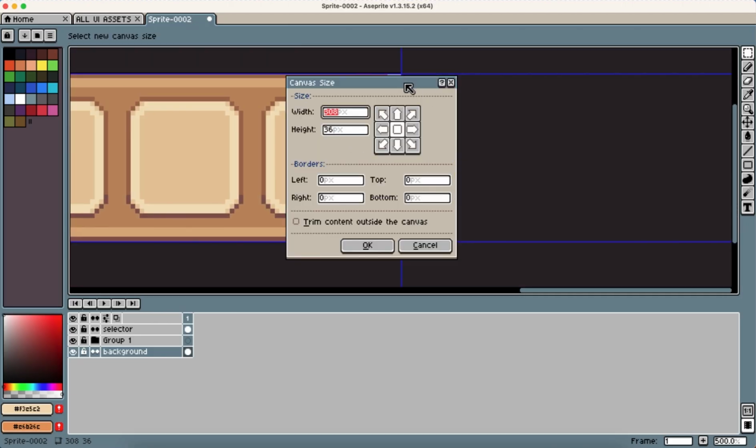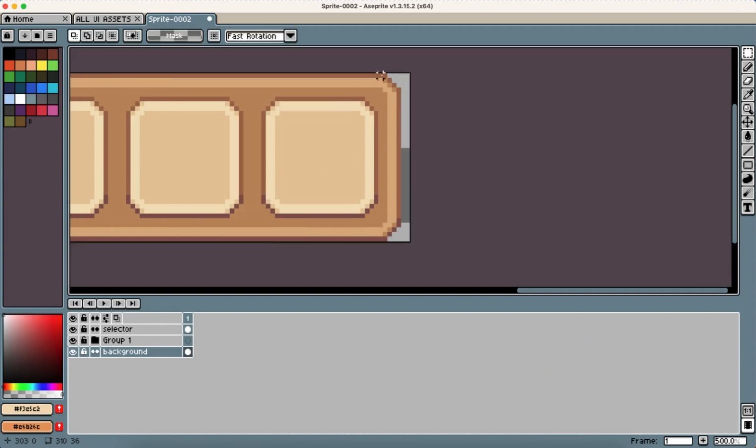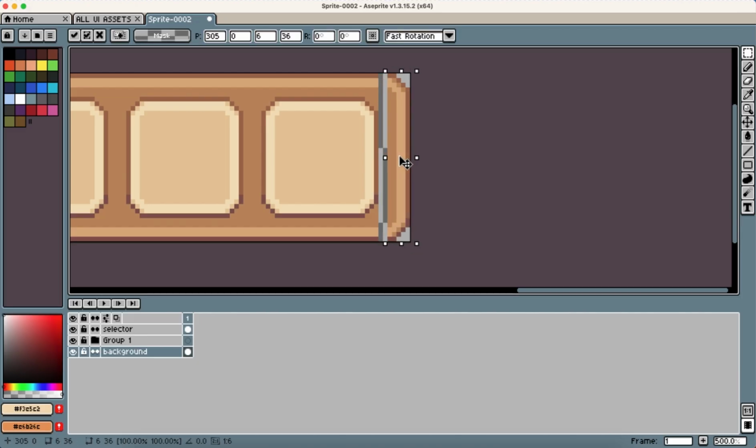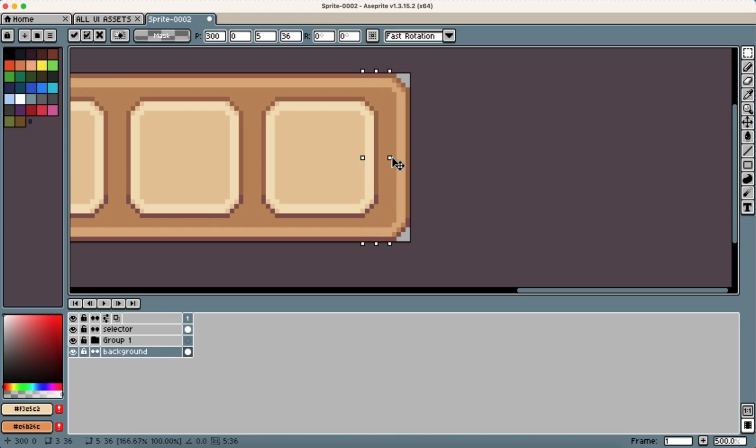I'm gonna add this pixel 2, 1, 2, and then I'm gonna move to the edge, and I'm gonna stretch. One, two, three, 2, 3.